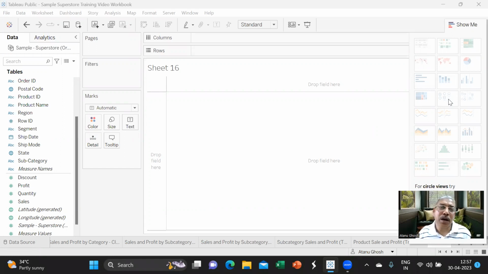Circle view charts are a kind of modified bar chart with certain additional features. When we created a bar chart or a column chart, we saw that we can depict two measures: one in the form of the height or the length of the bar, the other in the form of the color of the bar.